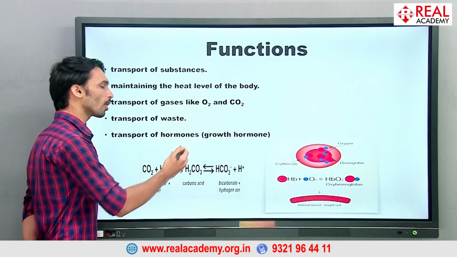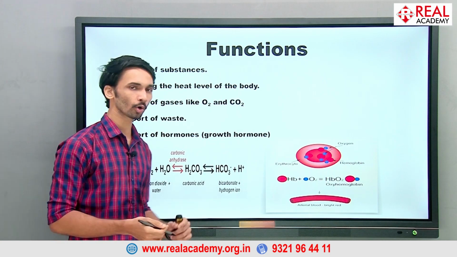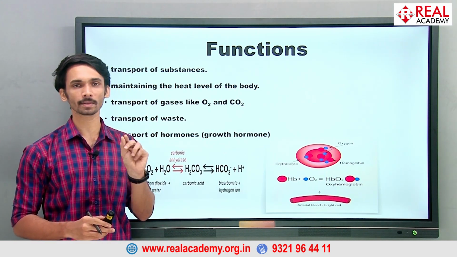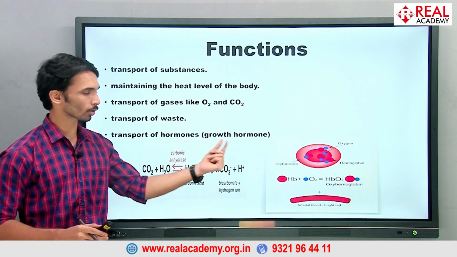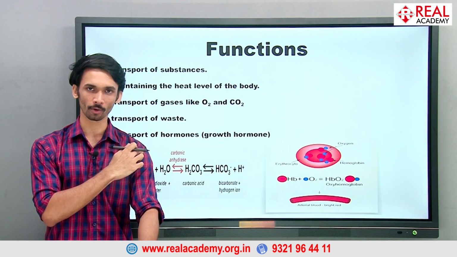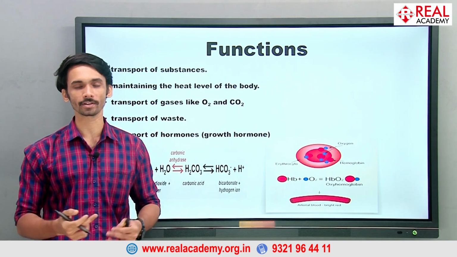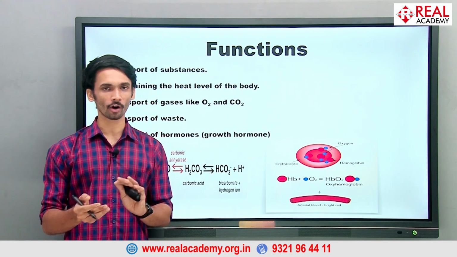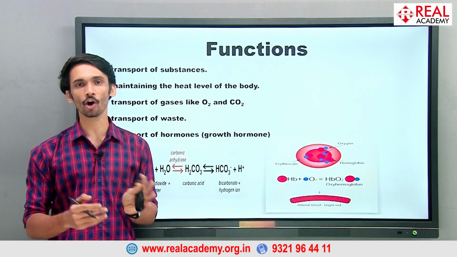Finally, transport of even hormones. For example, you already know growth hormone. एक हार्मोन जो हमारा ब्रेन बनाता है, ब्रेन के अंदर एक छोटा सा स्ट्रक्चर कॉल्ड एज पिट्यूटरी ग्लैंड will be making this hormone called as growth hormone. Now that growth hormone is made here but functions on your bones. Okay, on your bones, leg bones, hand bones. So उन बोन्स के ऊपर वो फंक्शन करने वाला है, तो उन बोन्स तक वो हार्मोन को जाना चाहिए. कौन लेके जाएगा? Your blood will be taking that hormone.